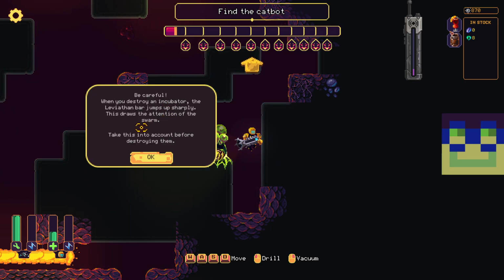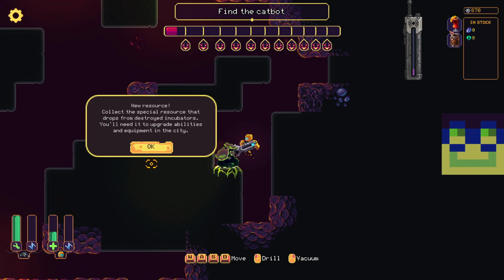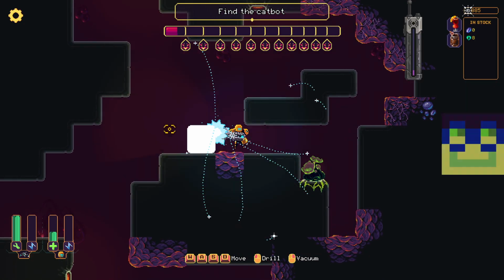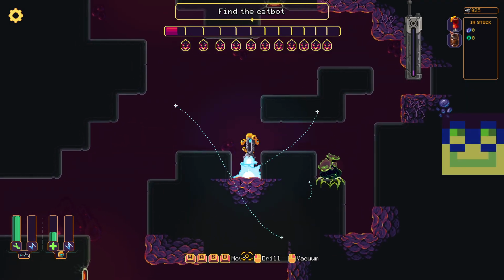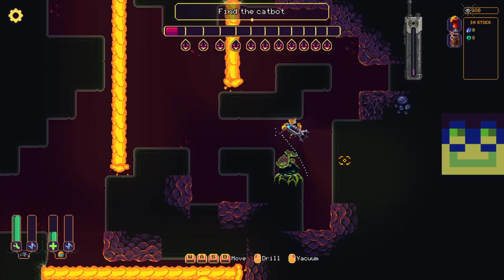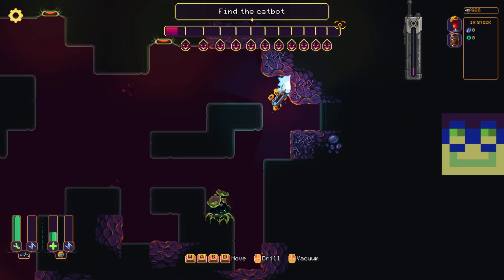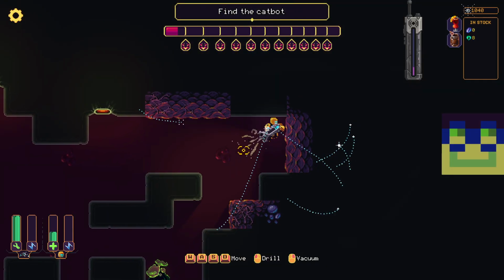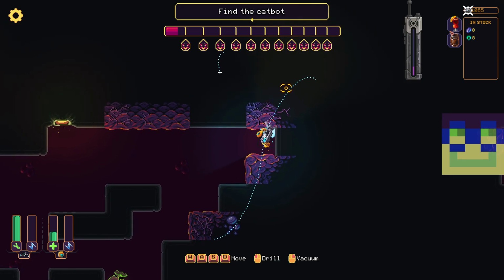When you destroy an incubator, the Leviathan bar jumps up sharply. Well, why the... but now we have a special resource to upgrade the city. Okay, fine. Whatever. Okay, it seems to be up here somewhere. The cat. That's a mango. Oh, mango.